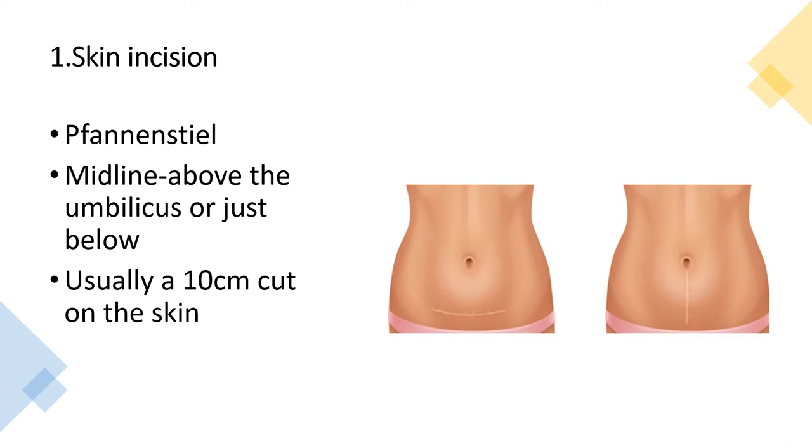either in a Pfannenstiel manner, which is a transverse incision as shown in the first picture, about 2 centimeters above the pubic symphysis, or a midline incision extending from the umbilicus to the pubic symphysis. Now this can also be extended above the umbilicus, say if the uterus was large.